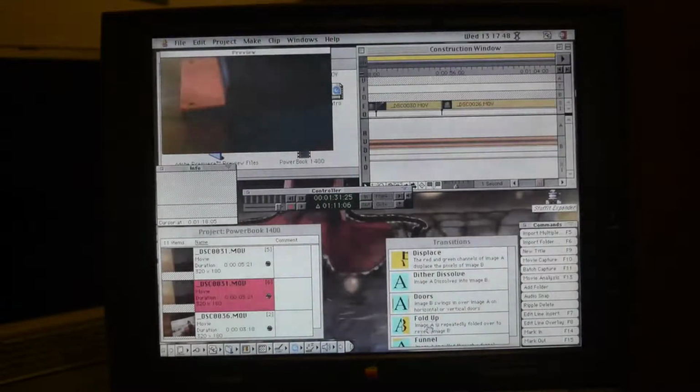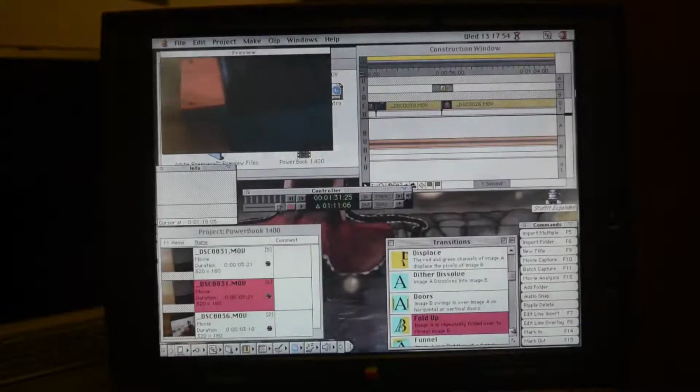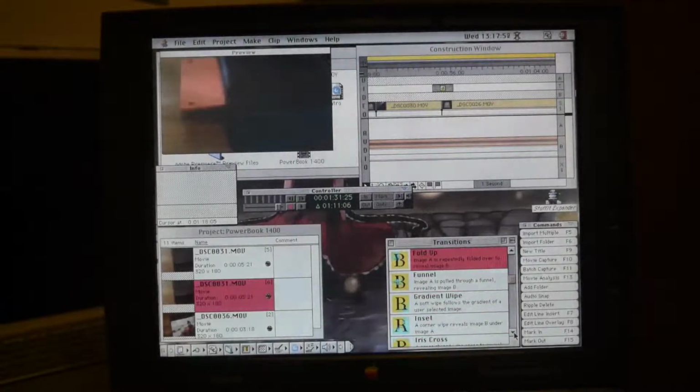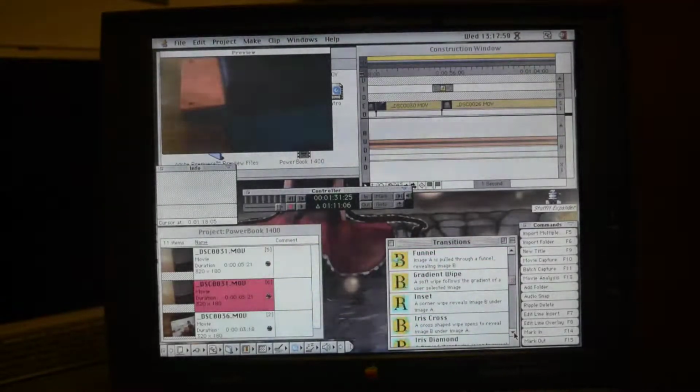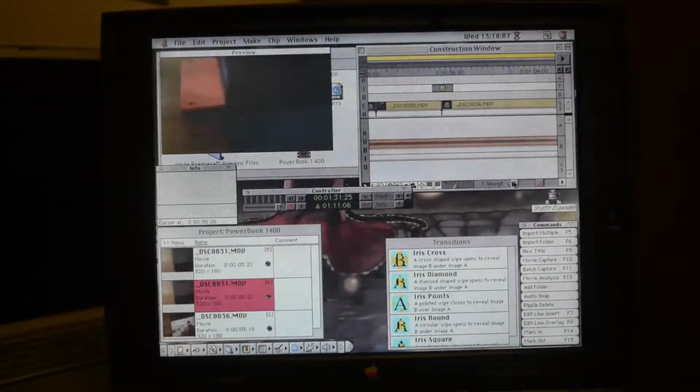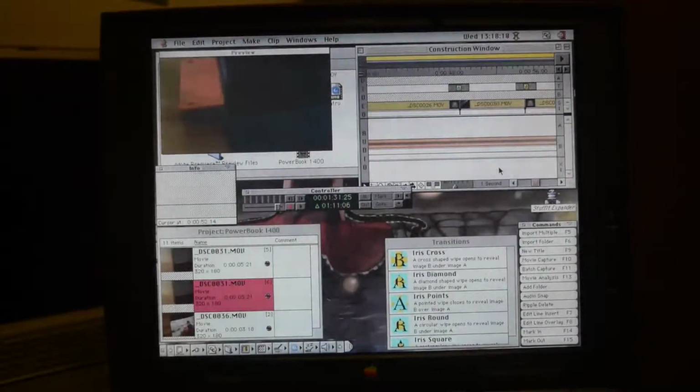But yeah, and so I'm just adding effects that look cool, adding transitions and stuff that look cool right now. And the song that I'm using is just a different version of my YouTube channel intro theme.